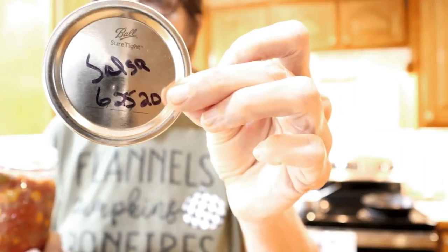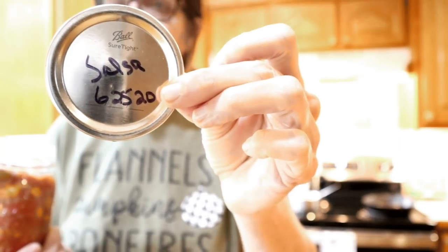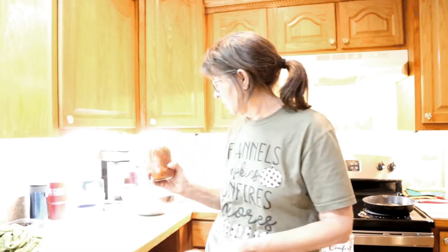In most chicken spaghettis, you need peppers, onions, tomatoes, and hot peppers if you want it hot, but I'm not making mine hot. So, salsa from June of 20 — this is our sauce. It has our peppers, our onions, our garlic, tomatoes. It has everything in here, so I'm going to use salsa instead.